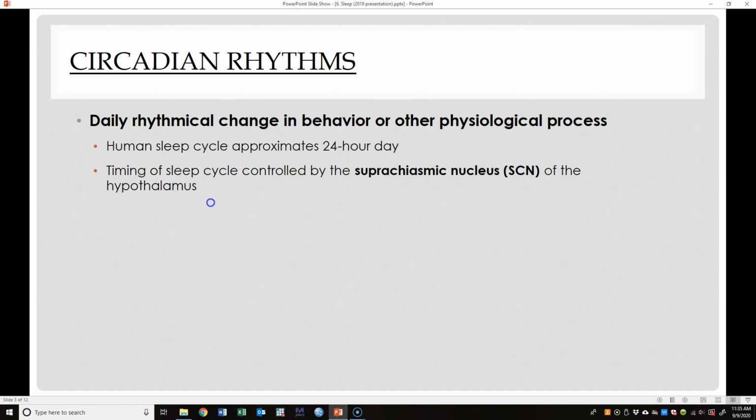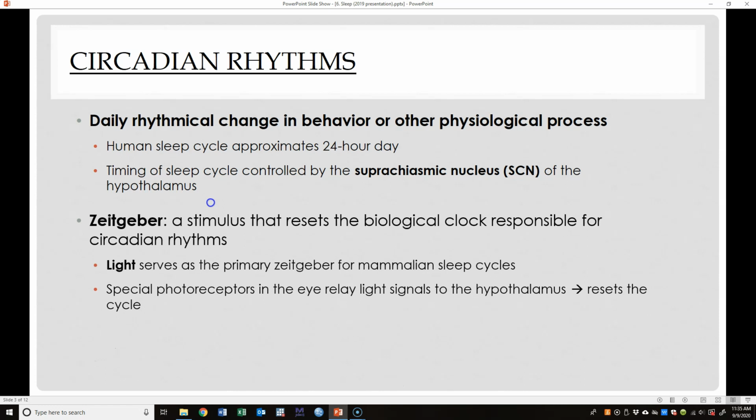If we were to lesion that, if we were to knock that out, we would see problems with regulating the sleep-wake cycle. Your sleep rhythms would be thrown all out of whack. Sleep's not the only circadian rhythm we know occurs in plants and animals. For anybody who's a botany person, you have leaves and flowers in plants that open up during the day and close down during the evenings. Same type of thing. So sleep isn't the only circadian rhythm, but it's probably the most prominent and obvious one for humans.